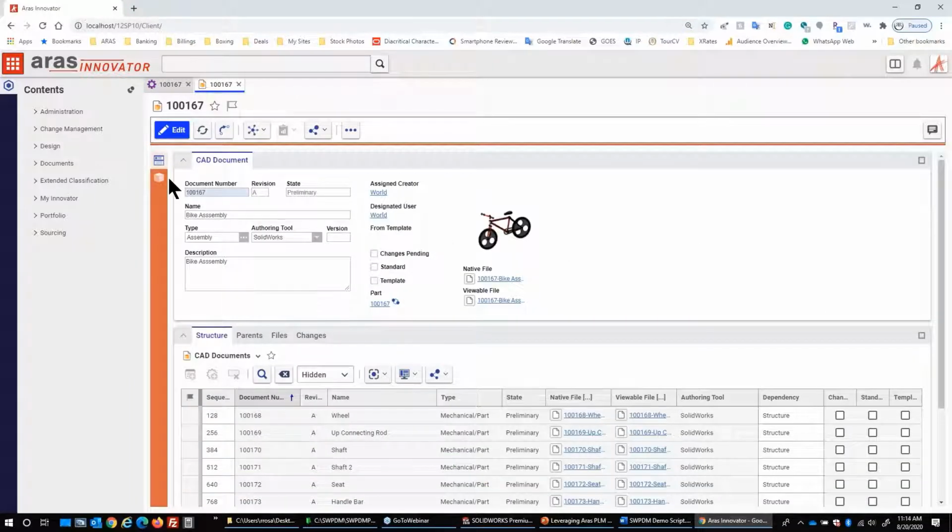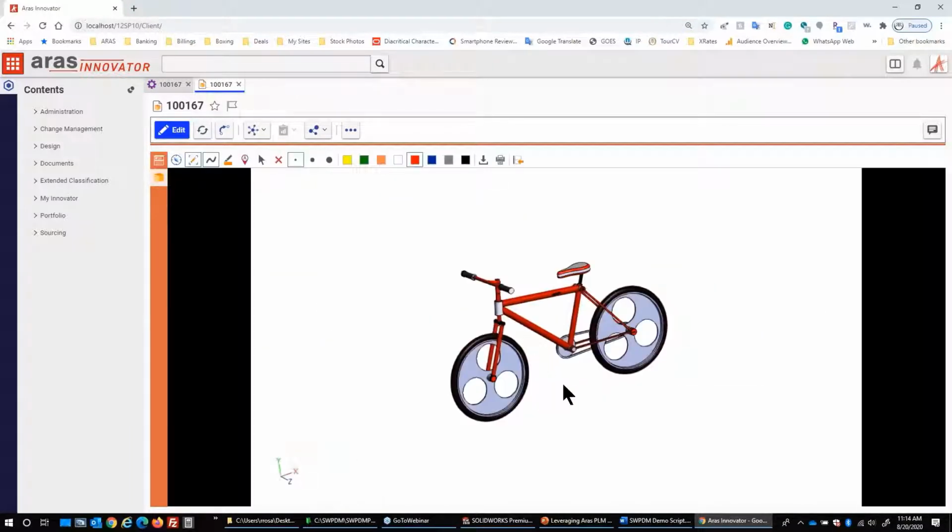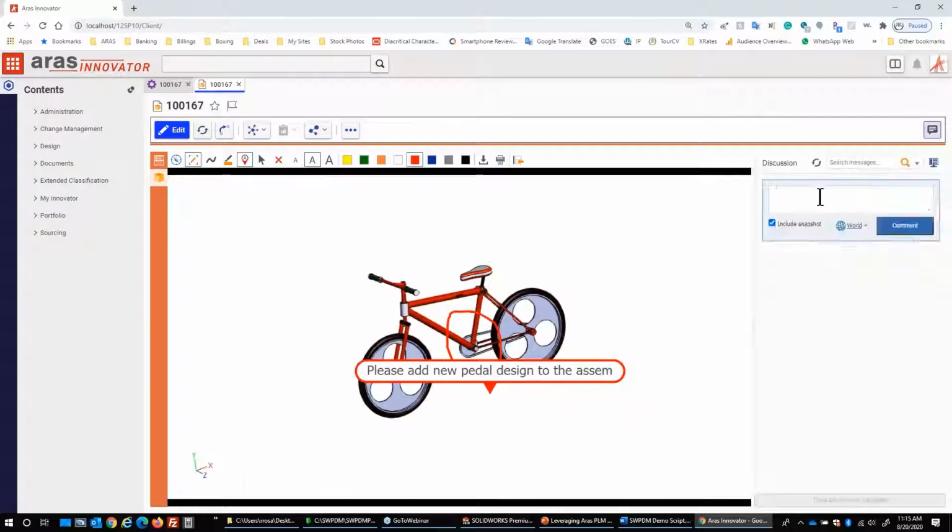The viewable for the entire system is visible here, and anyone with a browser can access, view, investigate, and mark up the viewable. For example, if our user without CAD wants to add a comment, this is simple in our visual collaboration feature. They can tag another user who will receive a notification of their comment, access the viewable with the markup, and complete the requested change.